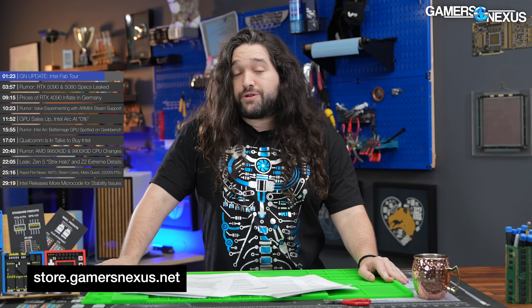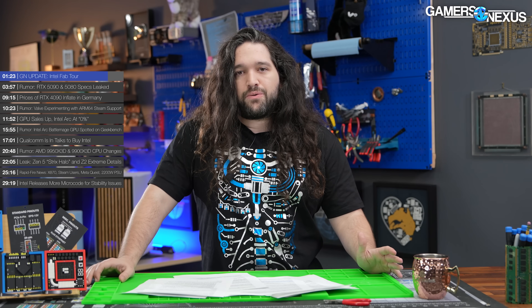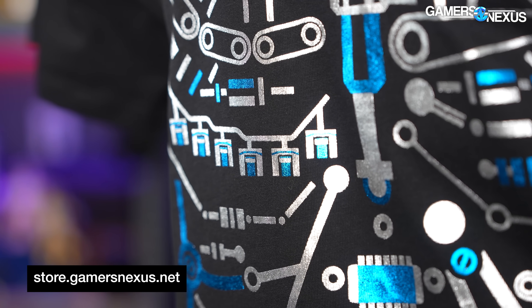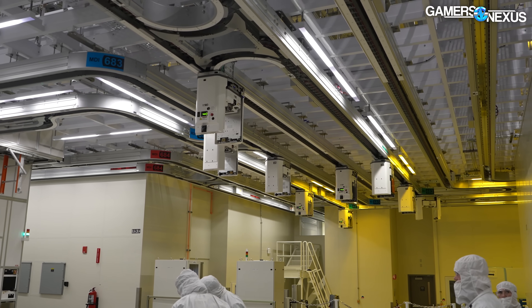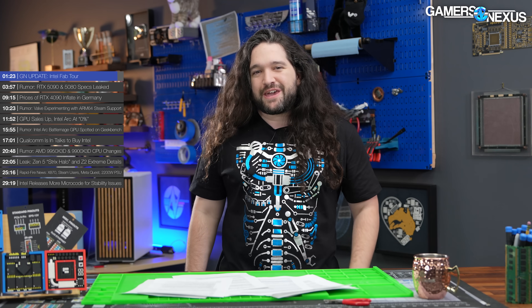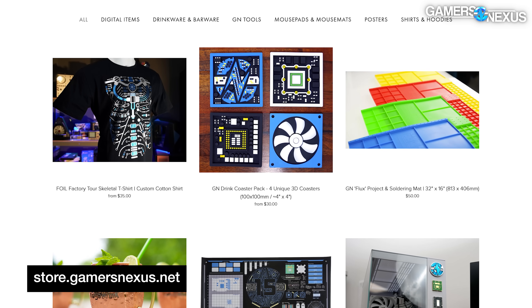Honestly, if you can't afford it or don't need a shirt, that's totally fine. Even just watching parts of the video would be enough to make me happy. The front of the shirt features FOUPs — front opening unified pods that you saw on the ceiling in the Fab Tour — incorporated into the design as part of the rib cage. The back has VRM components on it.